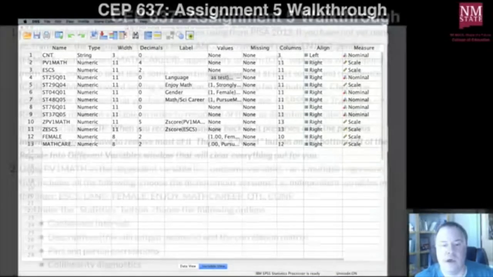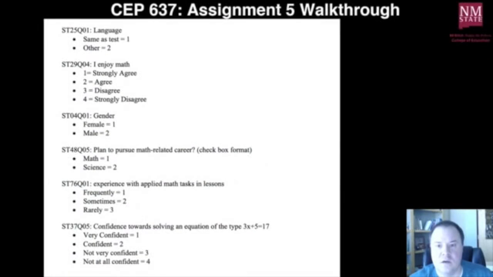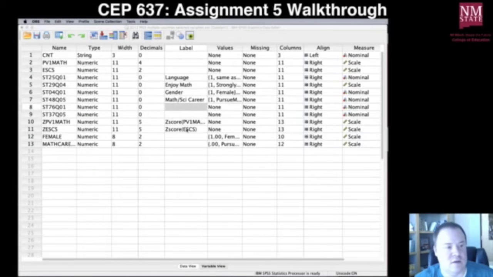And then we have the opportunity to learn. ST76Q01. So if we go back to SPSS, I'm going to put that in here.